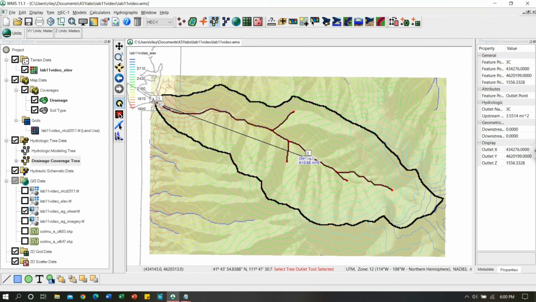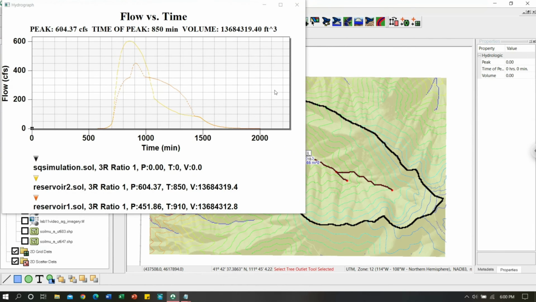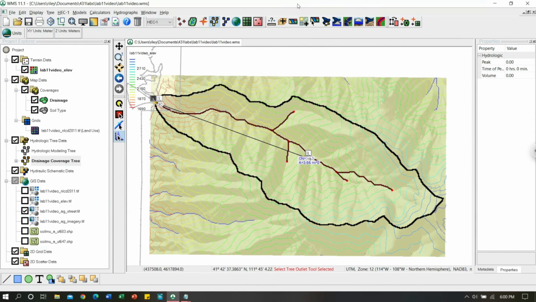The last tip is you're going to go through a lot of different simulations here while you're looking for one that's optimized the way you want it to be. And so they're all going to accumulate on this graph. You're not always going to want to look at all of them. So if you go to hydrographs, you have this one selected. You can choose delete previous or delete all.